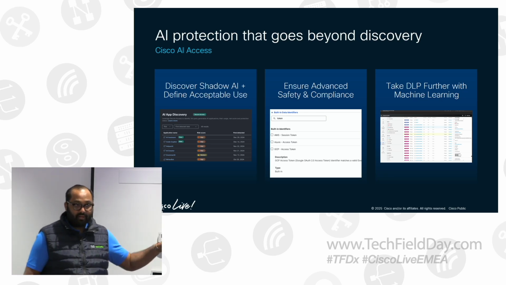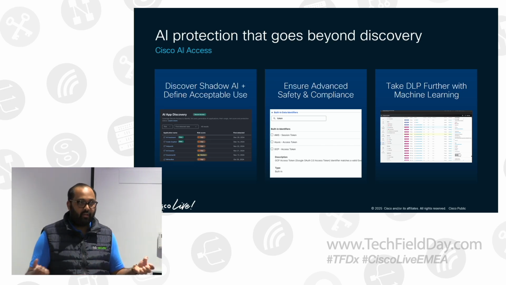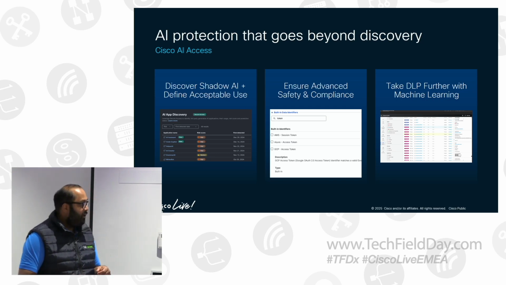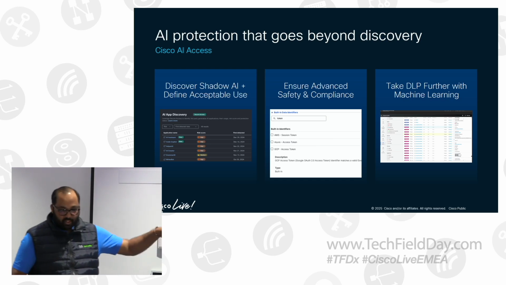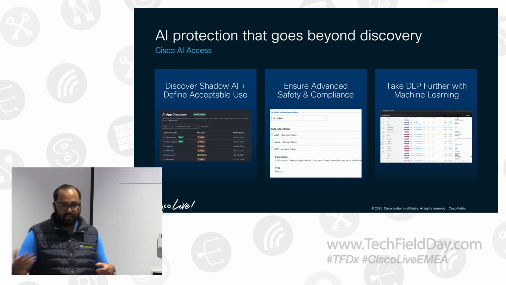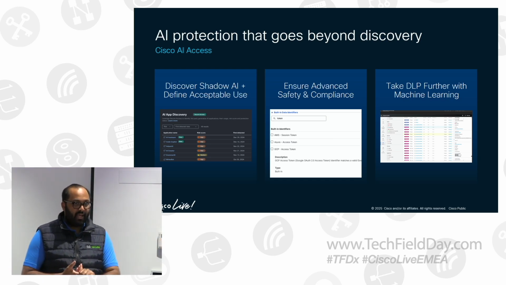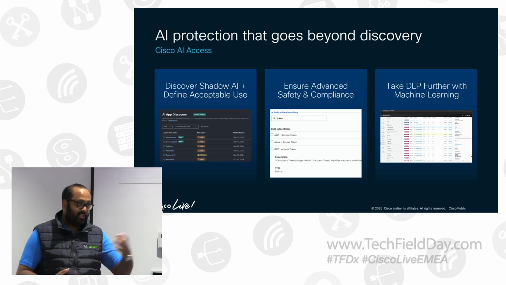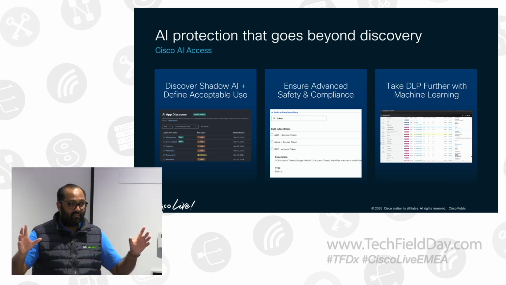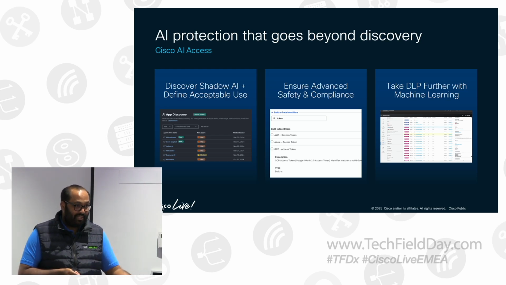And this is a native integration, meaning you don't have to buy a separate product, with Cisco AI Defense, which is newly launched. They have a whole AI hub for that. But that's essentially what we're doing there: we have deeper visibility. And then obviously we do apply DLP as well, so those examples I just gave around PII and PCI data. If someone's trying to input something like that into a generative AI tool, we can detect it. We also detect things like source code, because that's a big use case that's come up, where developers put source code into ChatGPT or Claude to try to verify their work.